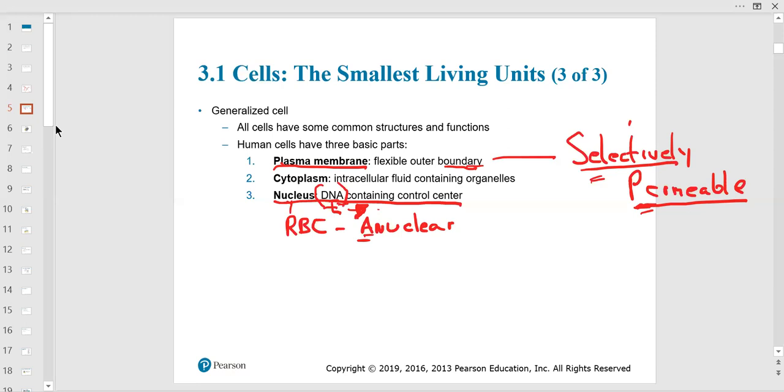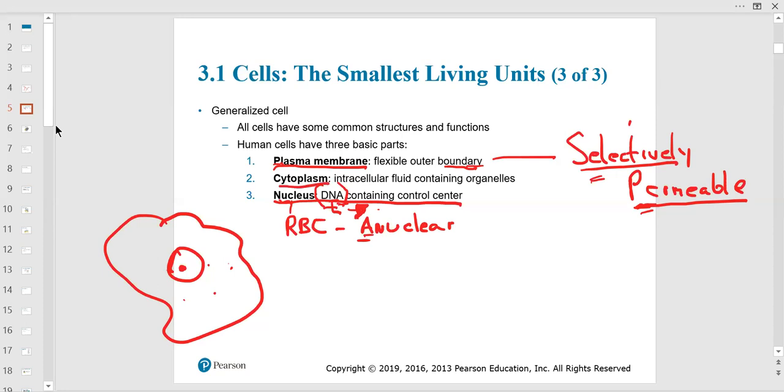So everything between the plasma membrane and the nucleus, like if this is a plasma membrane of a cell, this is the nucleus and has a little dot inside called the nucleolus. So everything in between is the cytoplasm. So it's not just the organelles, but also the fluid. So yeah, you have like mitochondria. You could have the rough endoplasmic reticulum, smooth endoplasmic reticulum, the Golgi apparatus, ribosomes. You could have lysosomes, centrosomes, all these organelles. But the fluid inside is called cytosol.